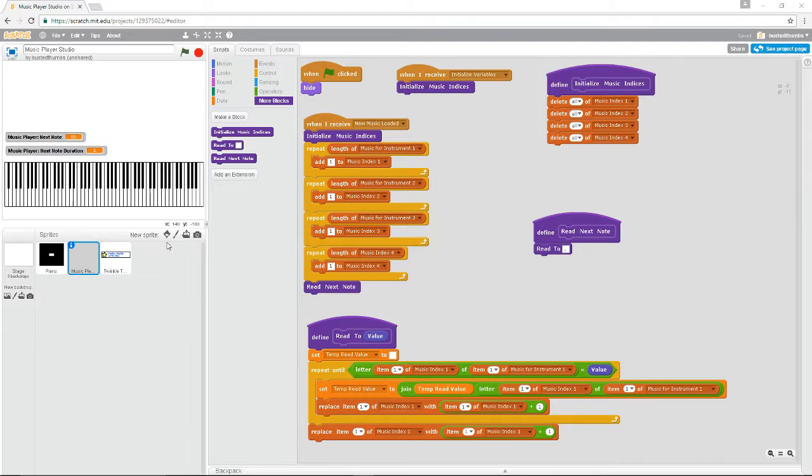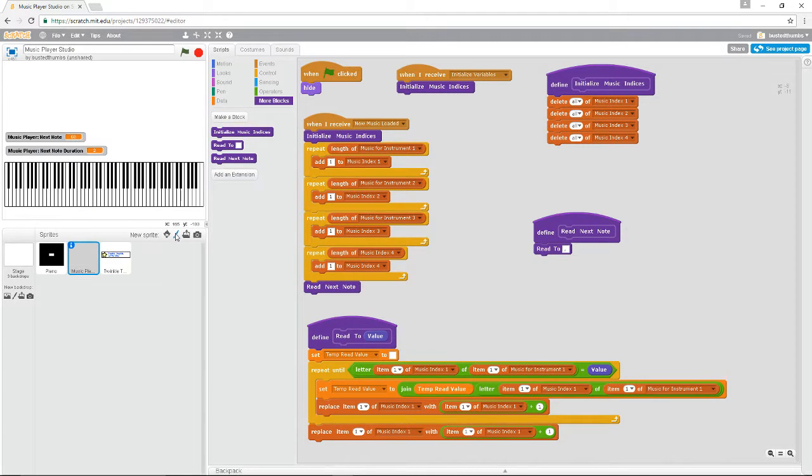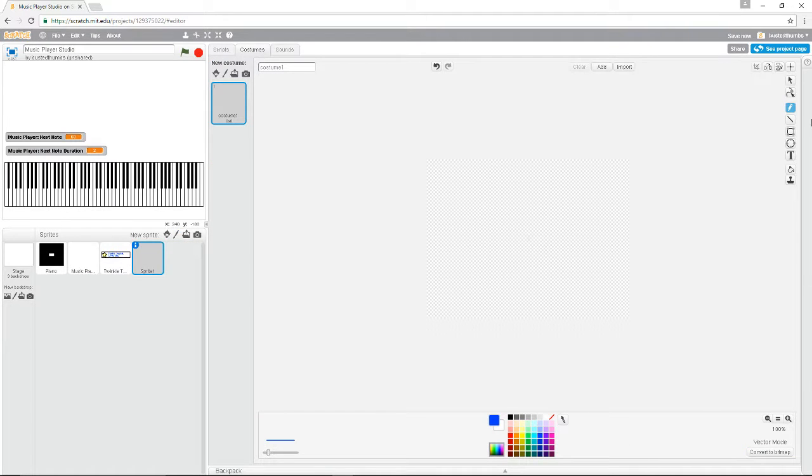To do that, let's add one more sprite really quickly, and I think we'll just draw this actually. We'll make that sprite a little play button.